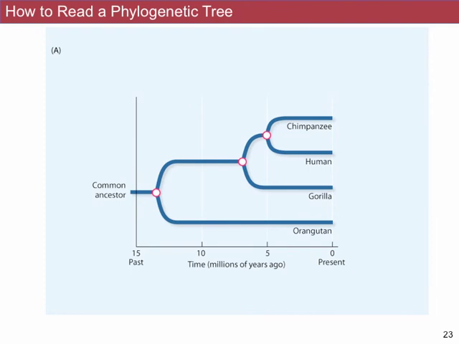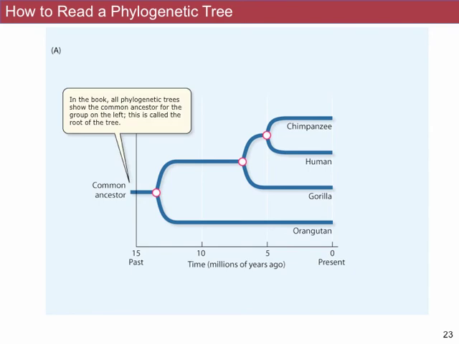So in the book and in much of the class, the phylogenetic trees that we're going to use look a little like this. This is what's called a horizontal tree. And horizontal trees are trees where time, or the divergence of organisms, is represented on the x-axis, along the horizontal axis. And almost always when you do this, the earlier times are on the left side.